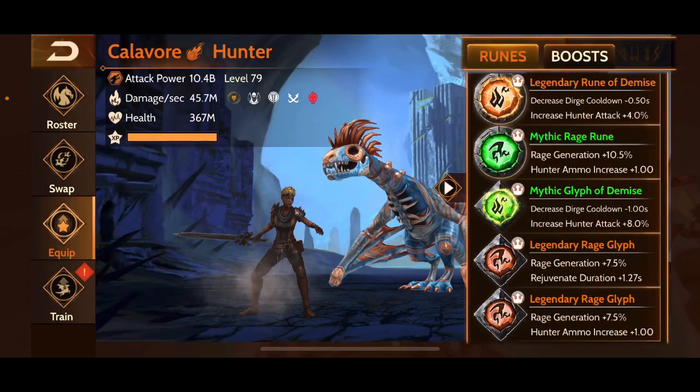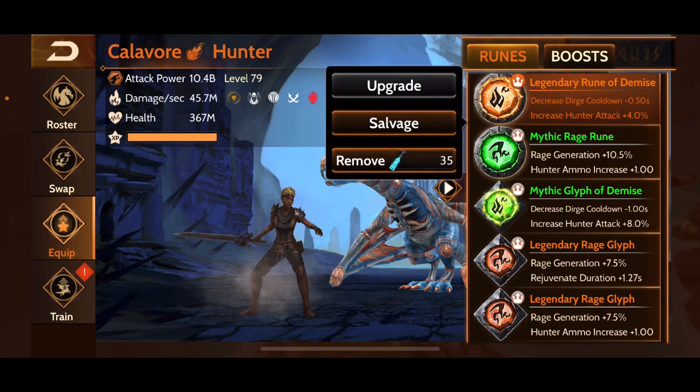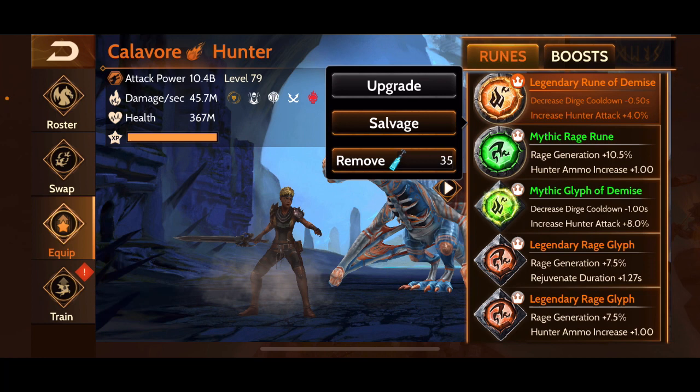For example, Calivor, you can see the legendary rune of Demise has decreased dirge cooldown. That is a spell that is specific to this dragon. I could put this on another hunter and get the 4% hunter attack, but I would get no benefit from dirge. There are some dragons that do share the same spells, and so those would carry over.